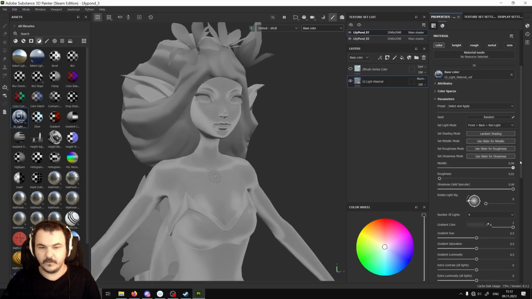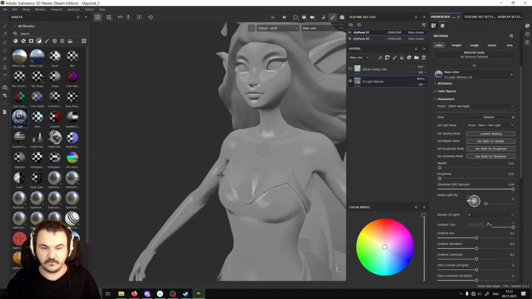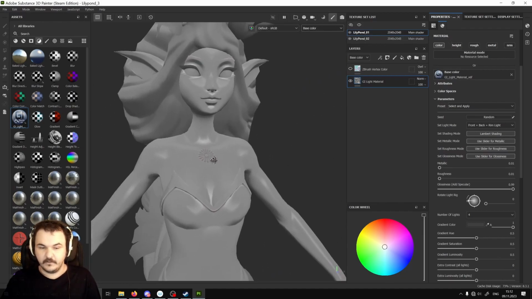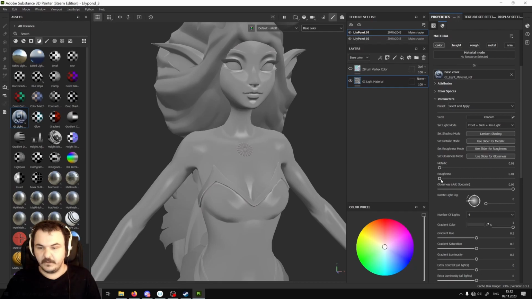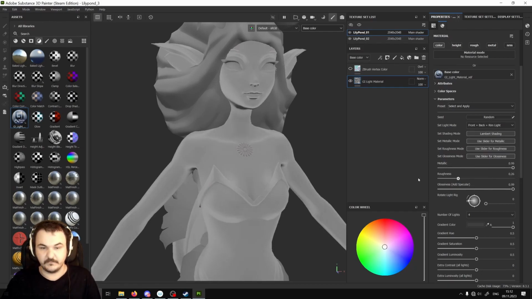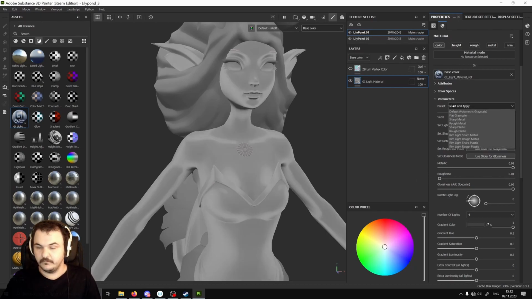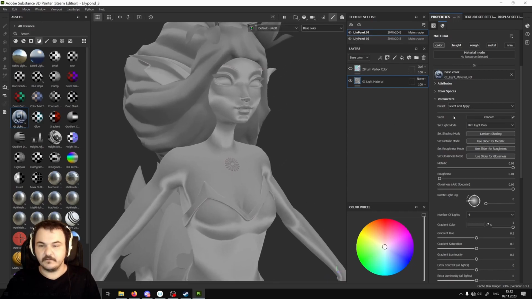If I have metallic 1, we have a metallic surface. If I have metallic 0, we have a plastic surface with sharp specular. Specular sharpness can be tweaked via the roughness slider. Same for a metallic surface. That's how those presets are defined. Ring light sharp, metal rough, and other presets are the presets for ring light only lighting mode. You can set it here, set lighting mode.